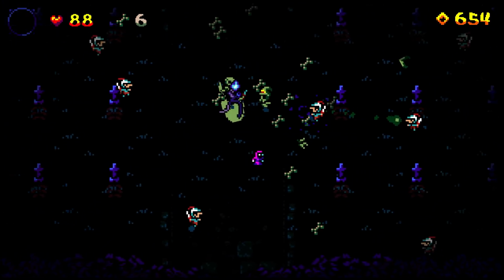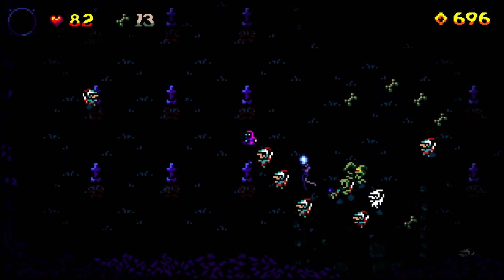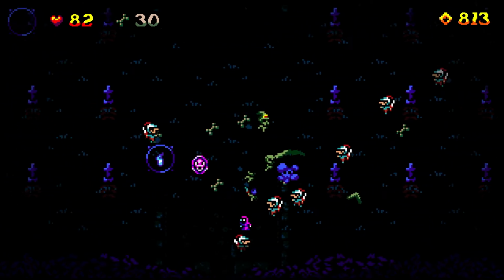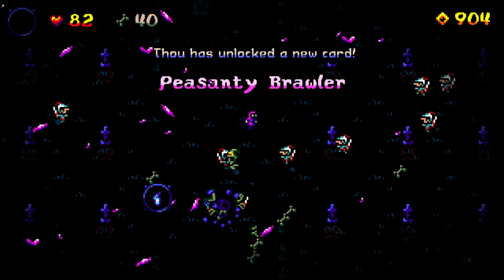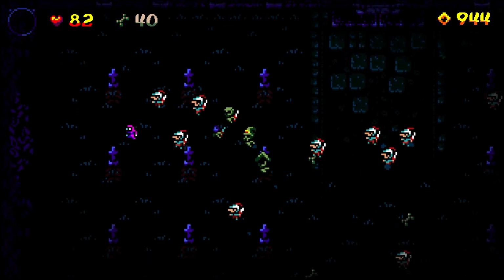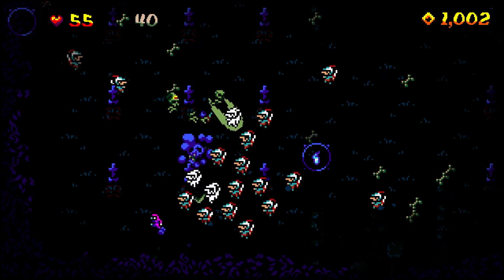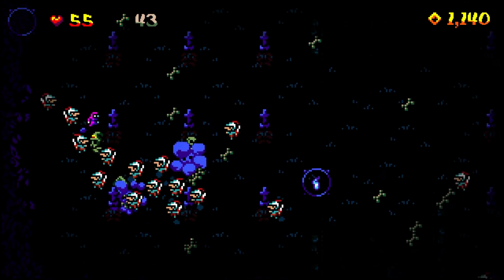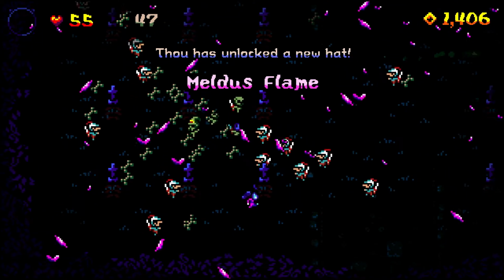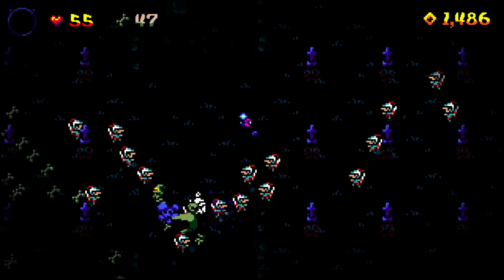Okay, sure. Oh, these are armored guys. Okay, we are not dropping these guys as easily as before. Ooh. A peasanty brawler has been unlocked. Ooh, what is that? That's a lot of guys. Let's go around. Go around. Let me get that thing. A Meldus flame. I have a new hat. My head is on fire.